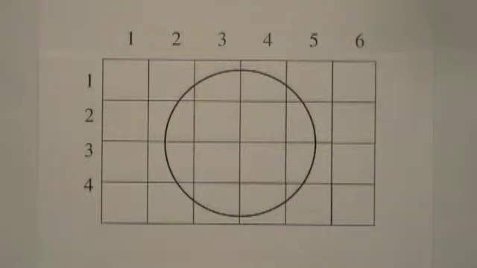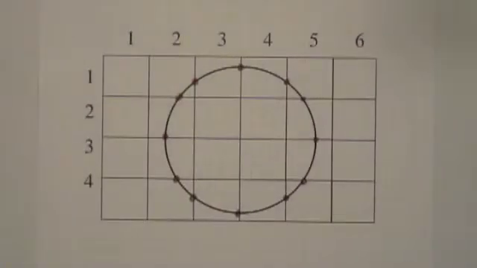To locate where this circle is on the grid, you need to find where it crosses grid lines and passes through columns and rows. It could be a straight grid, such as this one, or you could distort the grid and therefore distort the circle by finding the same points on the distorted grid and then connecting them. Let me show you how that works.